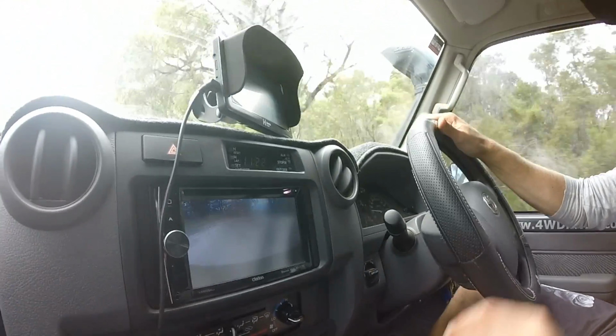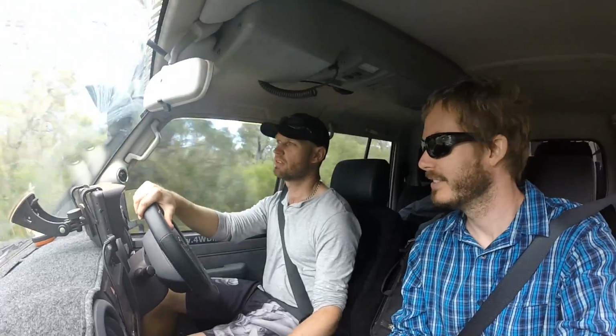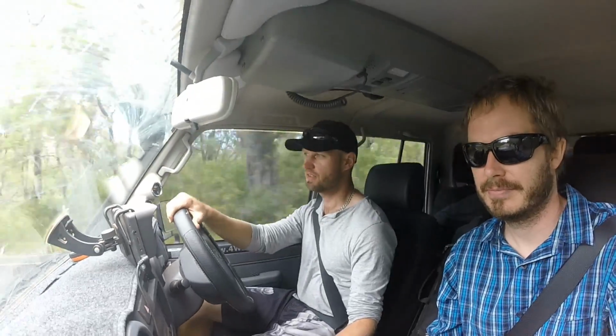You've given us all waypoints for this trip so we didn't get lost, and they look pretty well organised. So how do you go about deciding what tracks you're going to follow and where you're going to stop and all that? Yeah, I spend a lot of time researching, basically. Go on Google Earth, research the absolute crap out of that, put points down everywhere, and then I'll put all the points on the HEMA, which is on the desktop computer, and then I'll see what tracks are on there, and then I can sort of refer back to Google Earth and better understand what the tracks are.